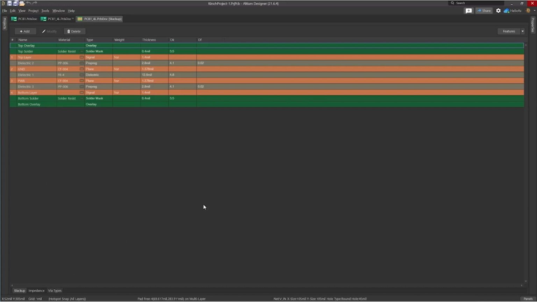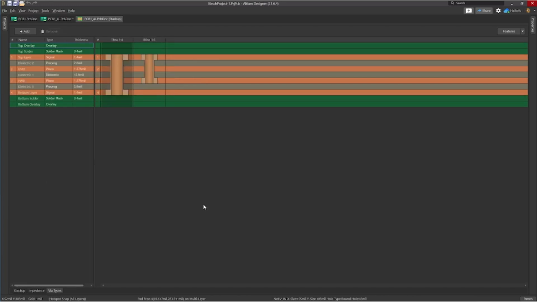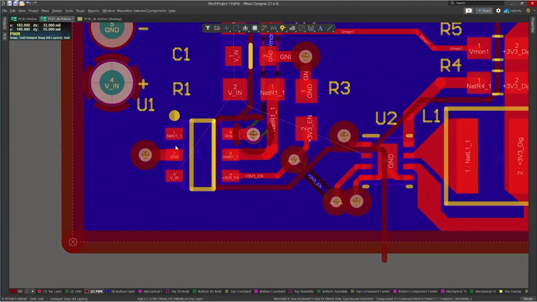Here I can set my via types, and I have a blind via identified to take me from the top layer to the third power plane layer. So going back to my PCB, I'm going to add some vias.